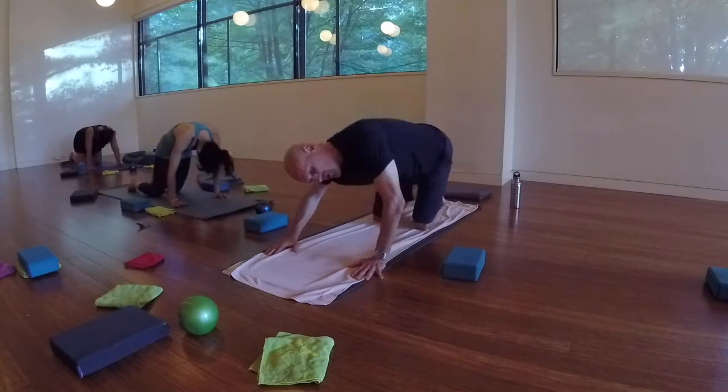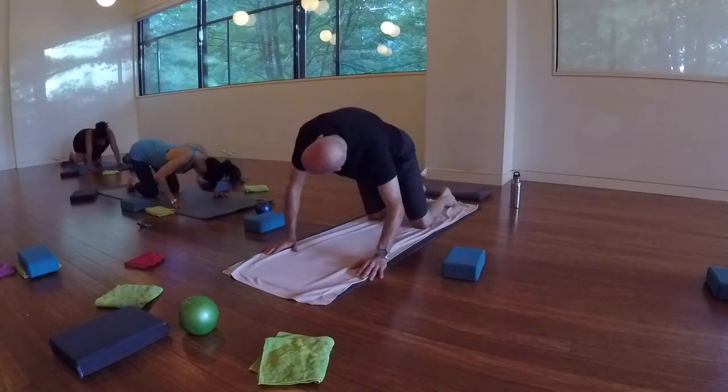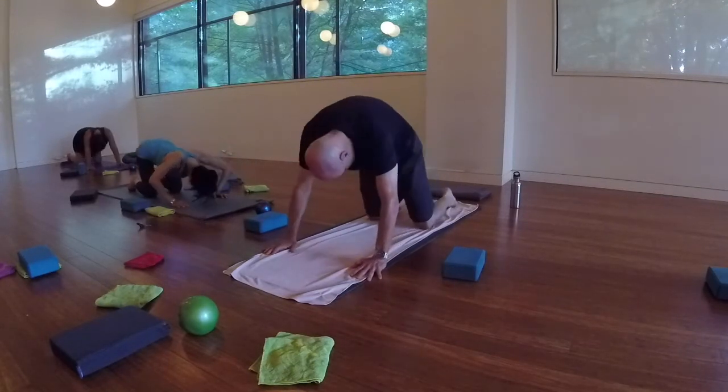All right, now draw some circles. Get some circles going into your neck, into your shoulders, breathing in and breathing out, nice and easy. Good work, let's come back down to center.